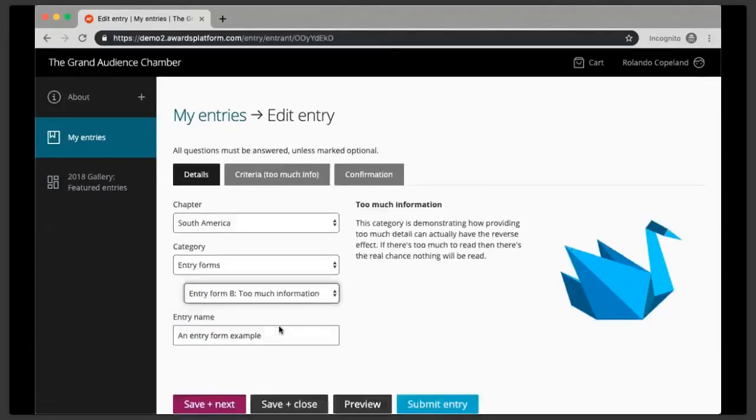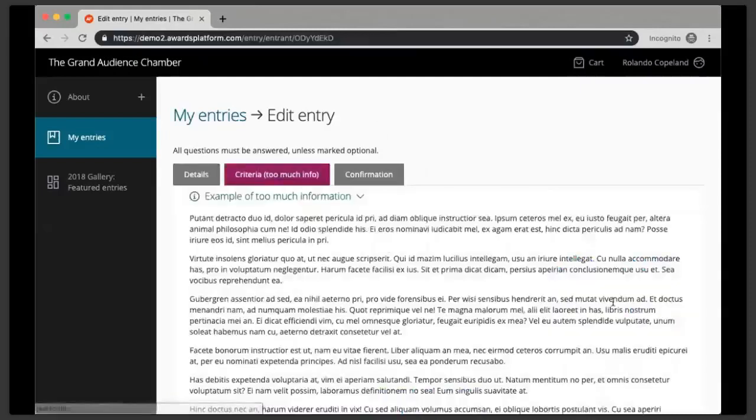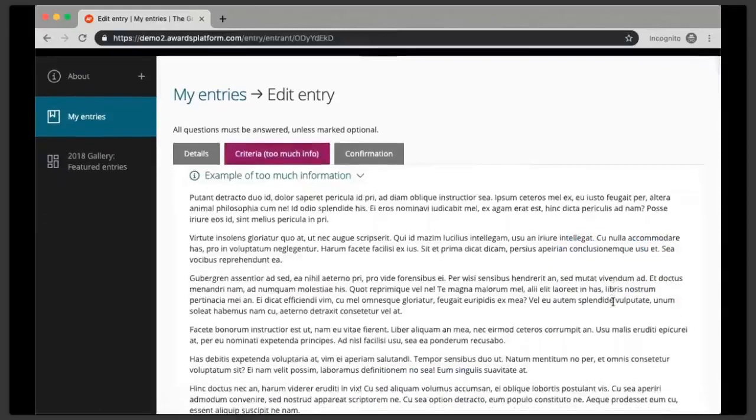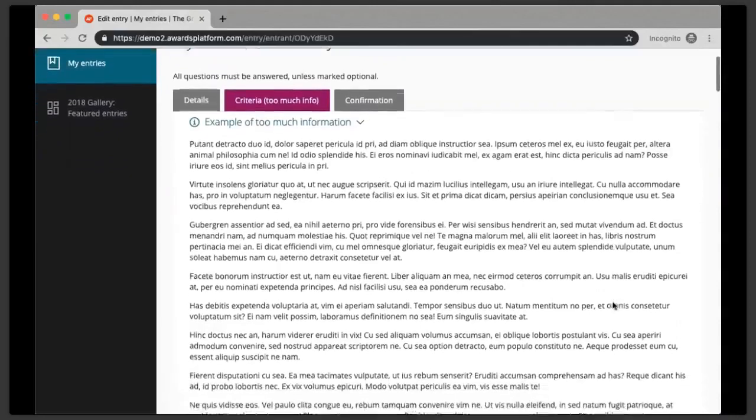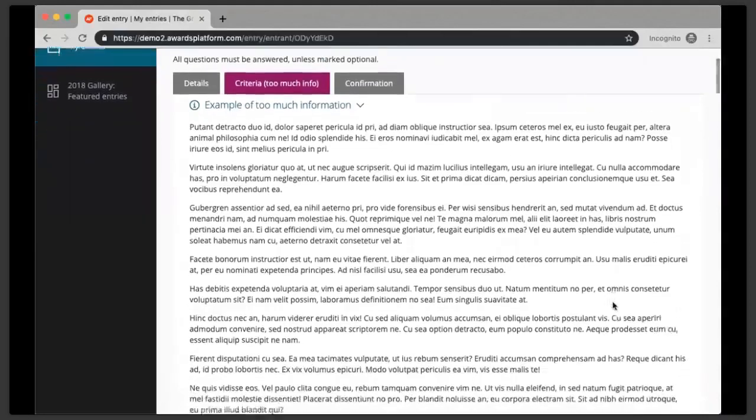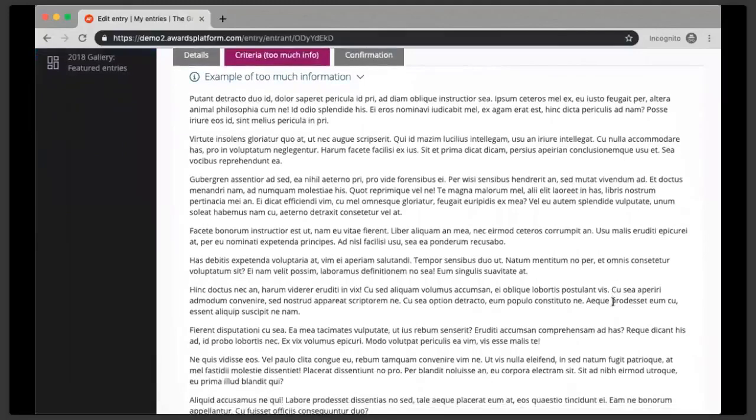This example, however, I'd like to feature presenting too much information. So here I've got obviously a lot less tabs. If I come into this criteria tab, I'm featuring information. Now don't worry about the copy in here, it's all in Latin of course, but the idea is that you're looking at this more as a picture. So when you look at this page as a picture, it's like, wow, there's a lot of information here that I need to process from an entrance point of view.